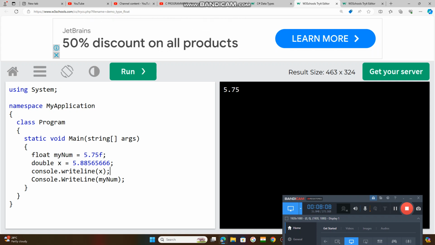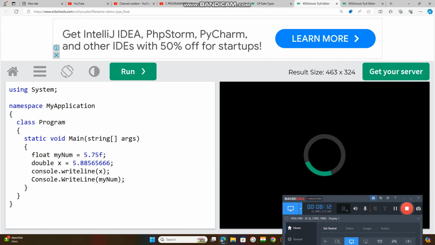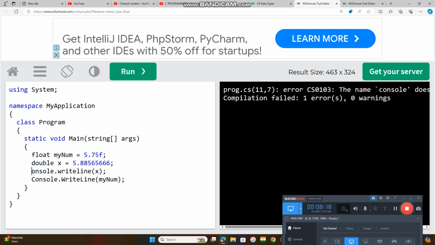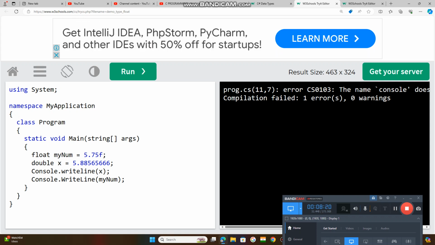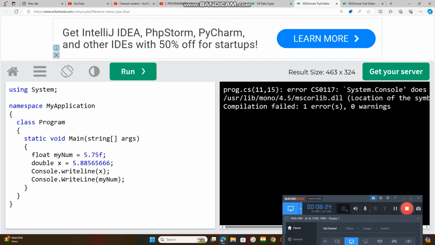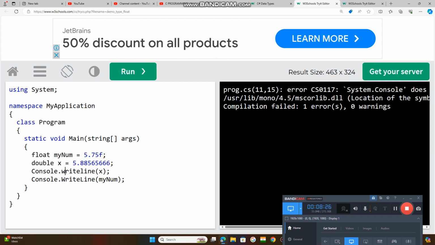Now let us see whether you will get the value. Why are we getting an error? Because I have used console as small, we need to use capital letter. Still I am getting error because the WriteLine method also always uses capital letters.